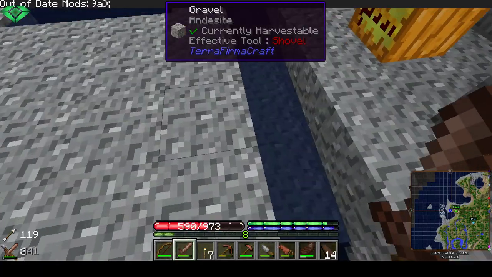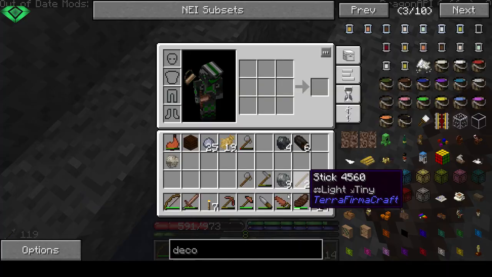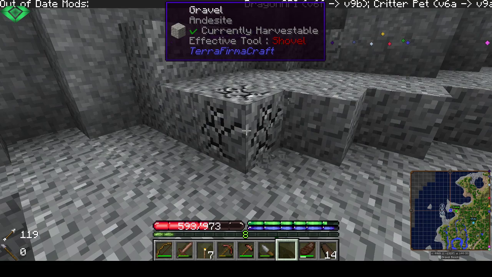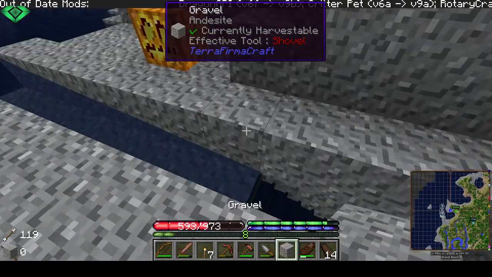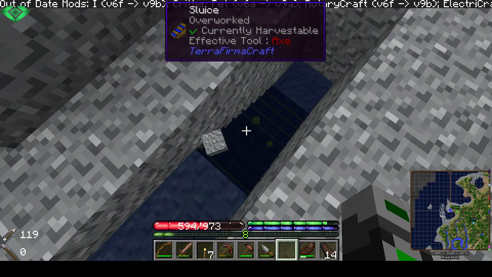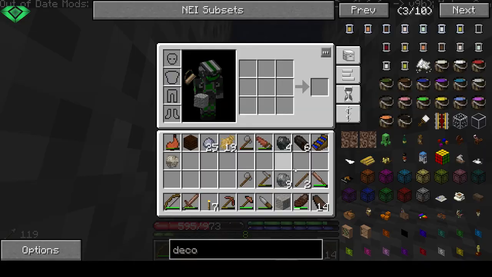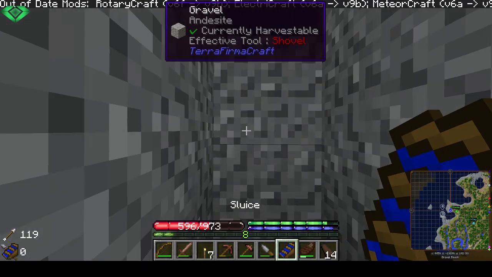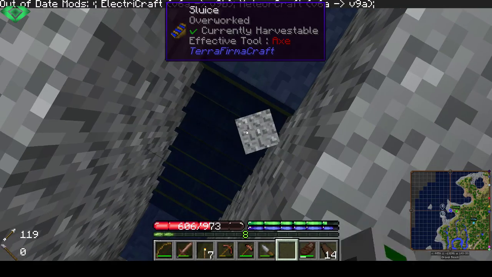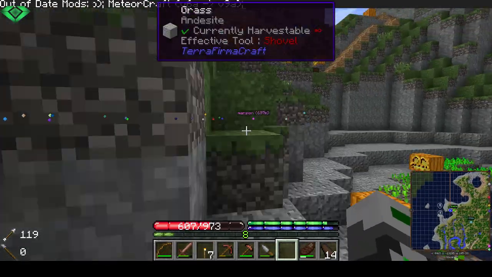Come on, Sluice. Overworked still? Or should you be updated? Come on, give me gravel. Gravel. Let's replace that. Yes, no, it's not overworked anymore, so. Still overworked. Have to wait a little longer then.